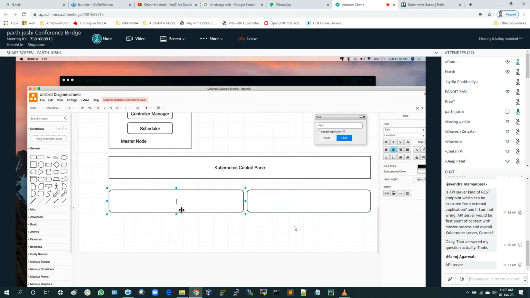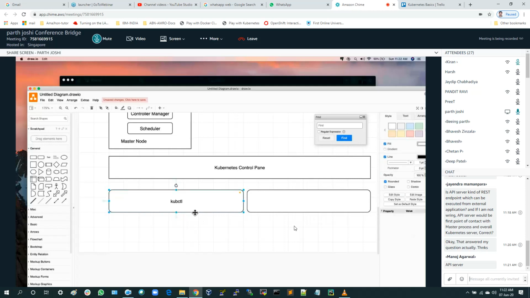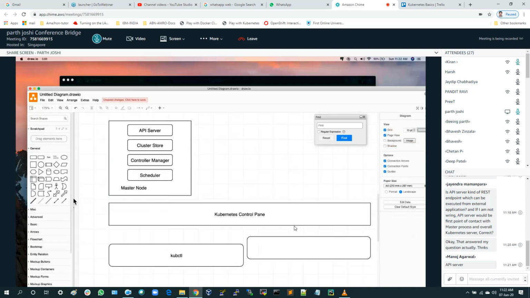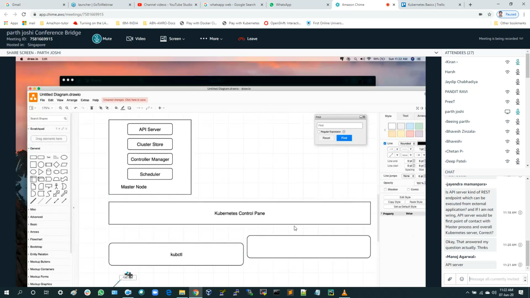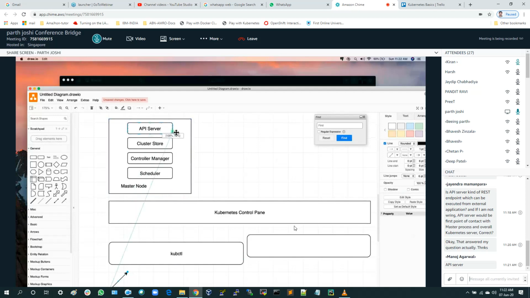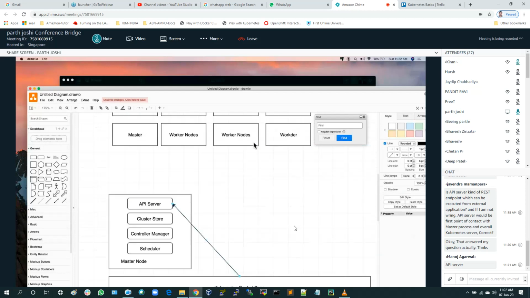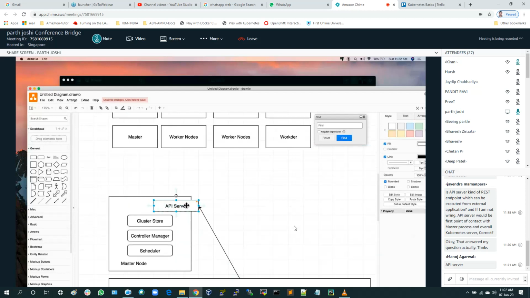So what basically happens is, if you have something known as kubectl, it's a kind of a command line, a CLI to this Kubernetes control plane. So if you fire these commands, it's going to make a REST API call to this API server. So API server is an external endpoint which is exposed.